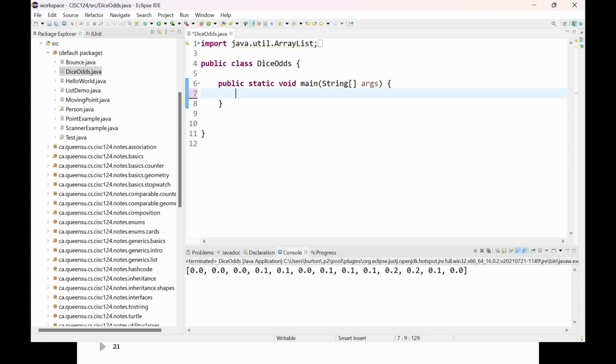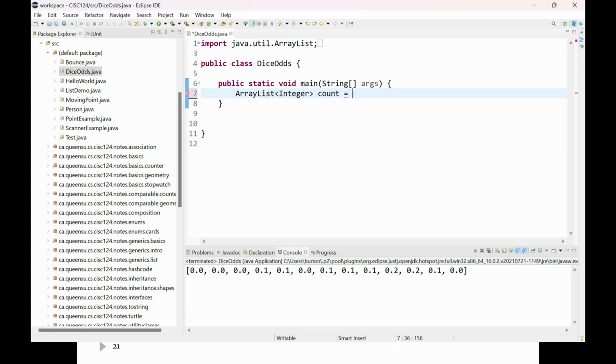All right, so I want to make a list. How do you make a list? Well, it's just ArrayList. I need the type of element in the list. If I want to store the count, I can use Integer, or Long if you wanted to. If I want to store the odds, I would use Double. It doesn't matter how you choose to solve the problem here. I'm going to do the count, so let's use a list of Integer, and we'll call it count.